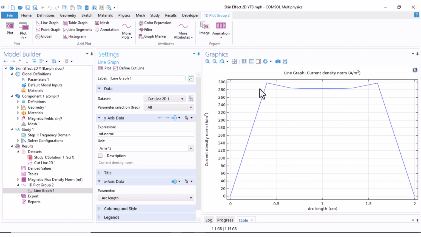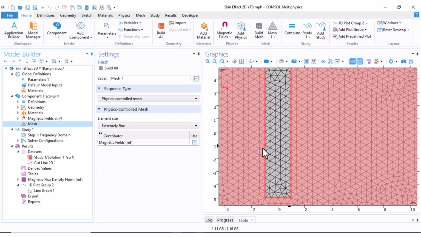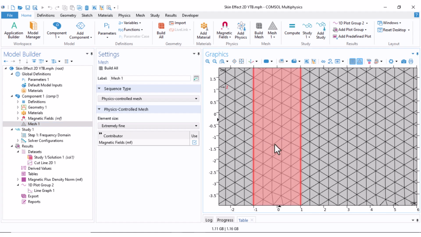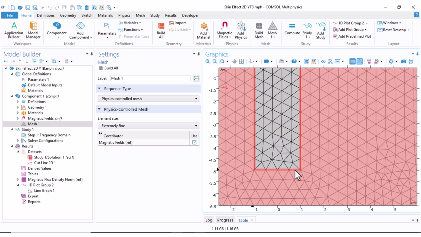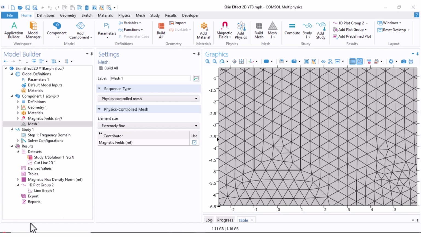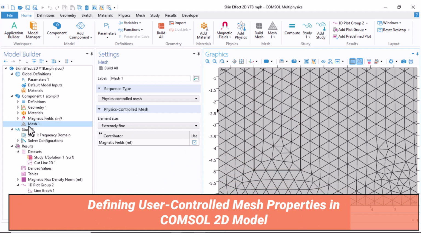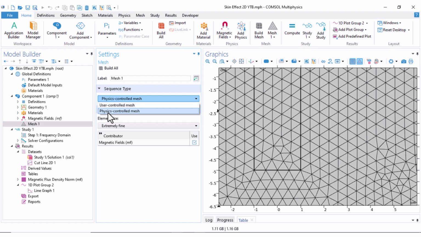And the reason for this, especially from this side to this side, is the bad meshing. If you come here in the conductor, this is the conductor domain, you can see that from this part to this part you have 1, 2, 3, 4, 5 meshes, and because it is 2 centimeter, each mesh equals 4 millimeter. It is very large for simulating the skin effect and proximity effect. Therefore, we need a user-controlled mesh instead of physics-controlled mesh.